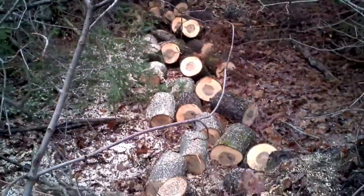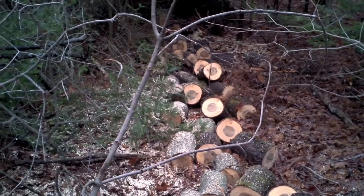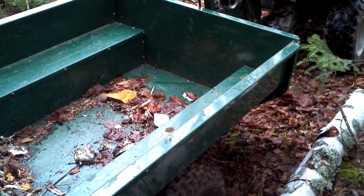Now I gotta move all this wood. Get my trailer and I'll pick it up and get it over so I can do some splitting with it. Trusty saw — off we go. Okay, I got the ATV back here, the trailer, and there's my wood. So it's probably gonna be two trailers — I'm gonna try and do it in one. Here we go. Step something of my circuit training.